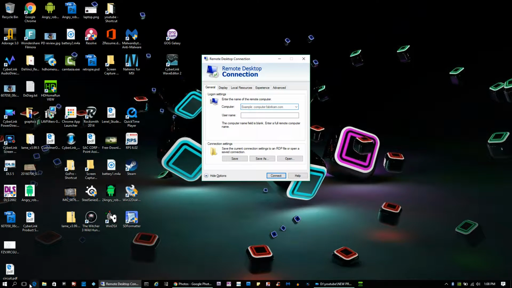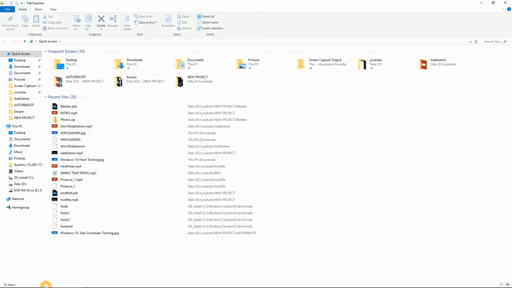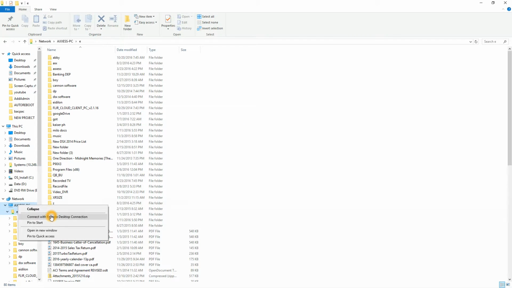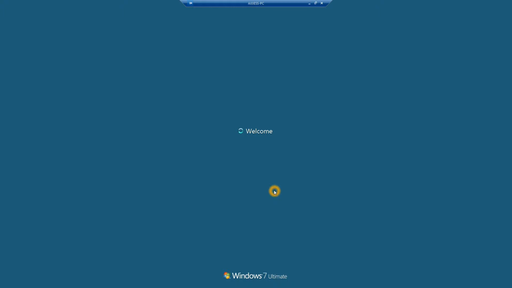So first, if you have a DNS authorized name, then you can utilize that. Now I'm utilizing a home network, and in my home network, if I just browse the network, I can see the computers by name and then log into them remotely. So first, you get the computer names listed there, and you can right click and say connect with the remote desktop connection. Once you've selected yes, it will connect via the name.